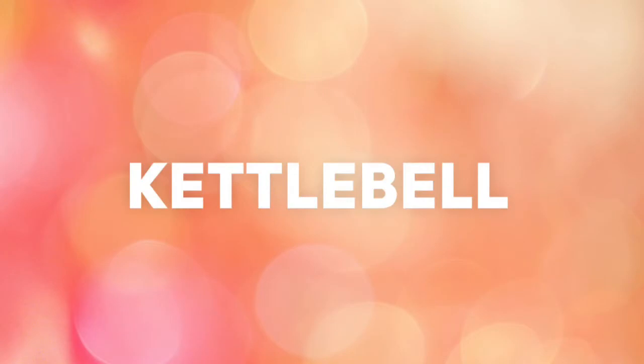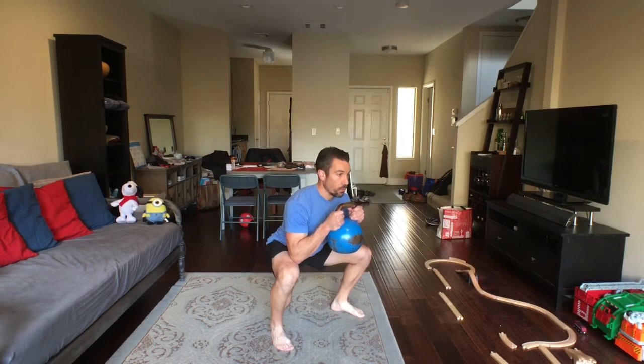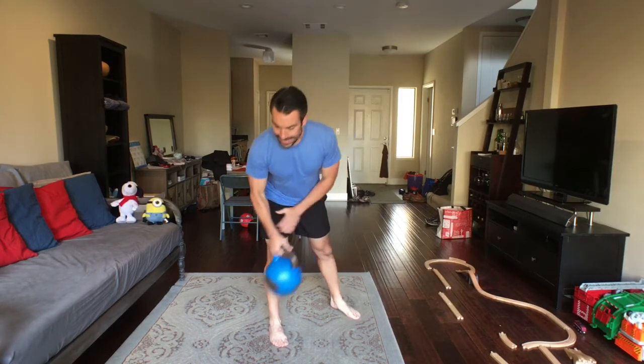The first movement we're going to do is a squat hold to a jump. You'll grab your kettlebell, preferably a lighter one. You're going to get down to the bottom of the squat. Hold that position for 5, 4, 3, 2, 1. Jump, sink straight back down to the bottom. Hold for 5, 4, 3, 2, 1. Jump. All right, like that. Be sure that you're not letting the chest cave in at the bottom, and you are sinking right down into that squat the second your feet touch the ground. That is your squat hold plus jump.